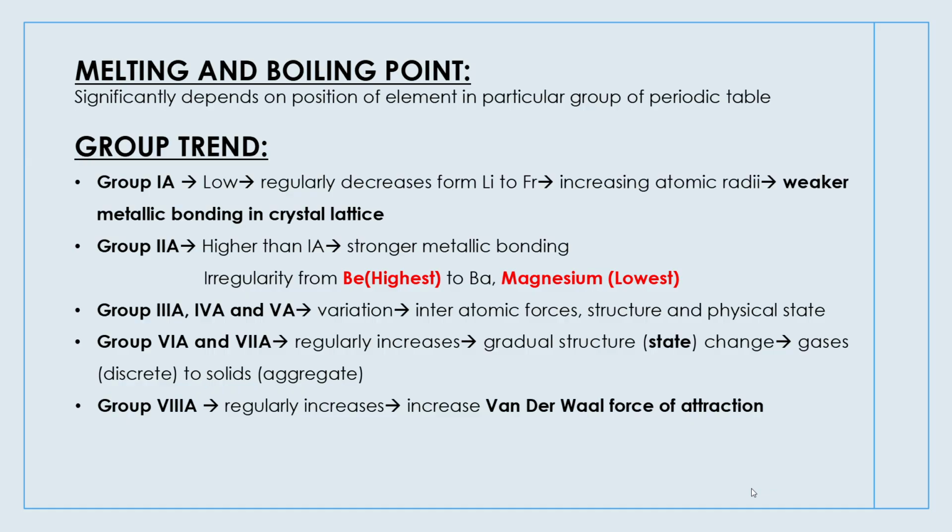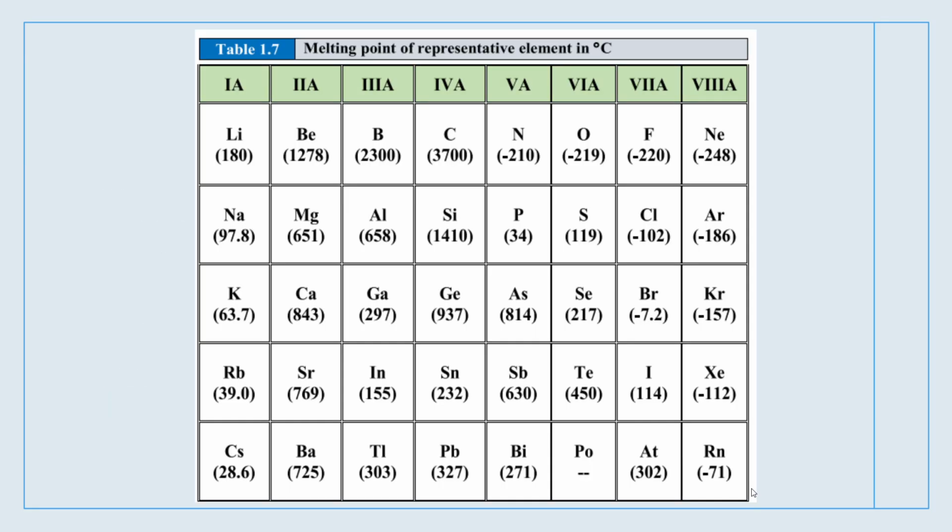You can see here that for the melting and boiling point, there is a wide range. There is no particular trend. For each group, you have differences. This is a chart that shows the melting and boiling point for group 1 till group 8A. This shows the versatility of the melting and boiling point as well. This table is respectively for the melting point. You might get this most probably in the multiple choice questions or in the scientific reasoning.